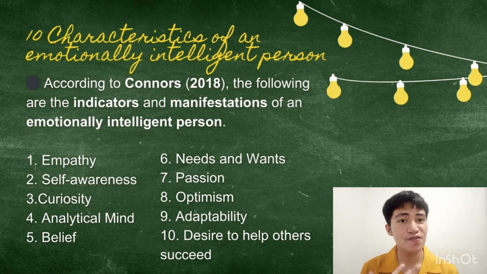Empathy means feeling or understanding what another person is going through. It's like stepping into someone else's shoes and seeing things from their point of view. Now, there are two types of empathy. The first is affective empathy: you feel what another person feels. The second is cognitive empathy: you understand how someone feels and why.